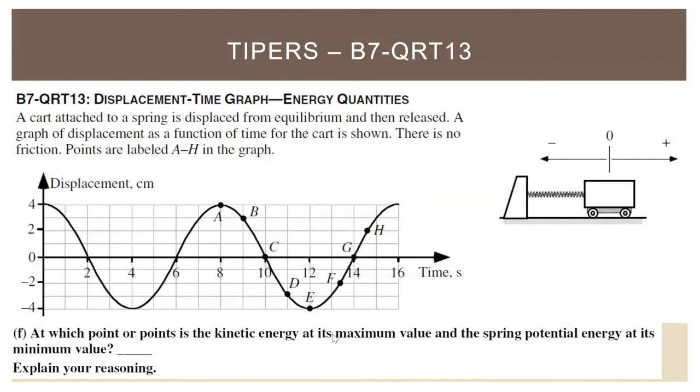All right, next part here, part F, says, at which point or points is the kinetic energy at its maximum value and the spring potential energy at its minimum value? Take a second to pause this video here, come up with an answer, come up with an explanation, and when you hit play, we'll go over it.